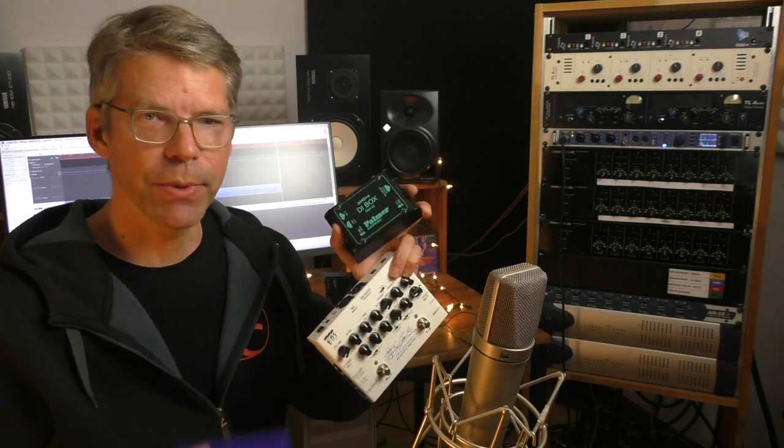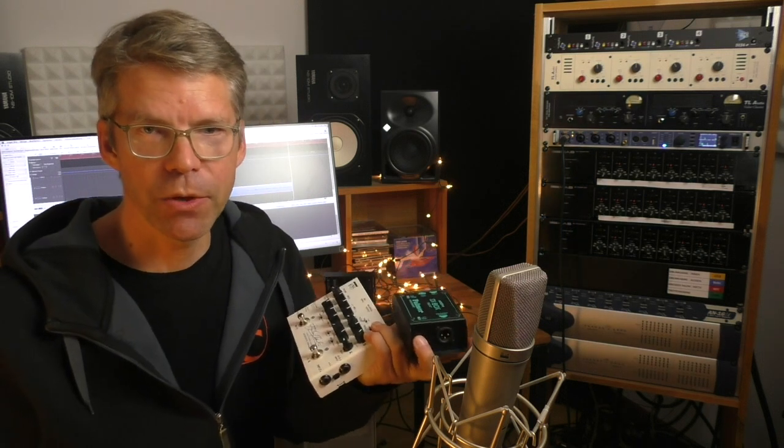Did you ever ask yourself if there are big sound differences between the different DI boxes and preamps that you get on the market? My name is Hervé Jeanne. I'm a bass player and a sound engineer, and I was often in a situation where I ask myself which DI box, which preamp should I use when I'm recording the pickup of an acoustic bass or an electric bass.